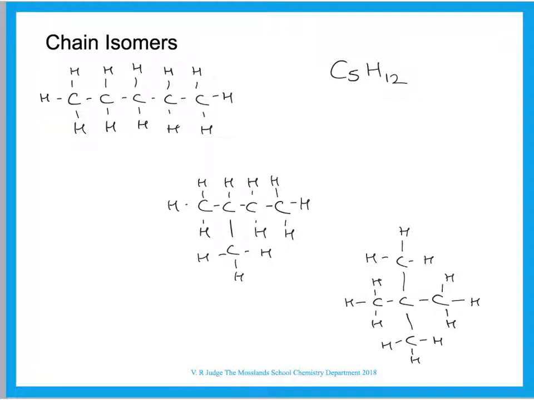If we look for the main chain in each of these, we've got a chain of 5 here. This one, we've only got a chain of 4 with the other carbon coming off. This one, we've got a chain of 3 with 2 other carbons coming off. So we have branched the chain. These second two are known as branched alkanes. In terms of naming them, the first one is fairly straightforward. We've got 5 carbons in a row, all single bonds, so this one would just be pentane.